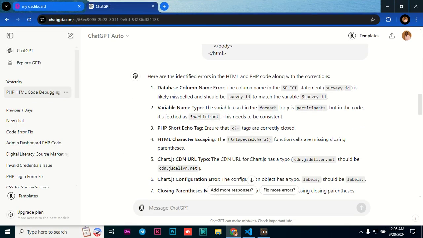Now here we are going to say Chart.js CDN URL typo. So there is a typo error that should be cdn.jsdelivr.net. So you can see the way it is and the one that I've just written. I've written deliver, but it's supposed to be like this. So it has been changed also.